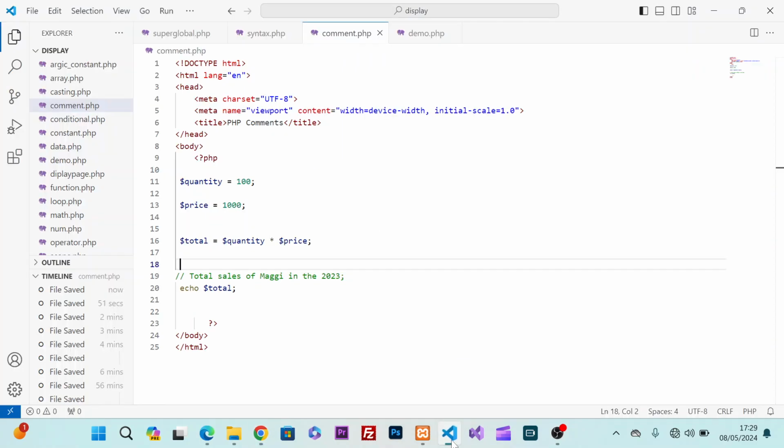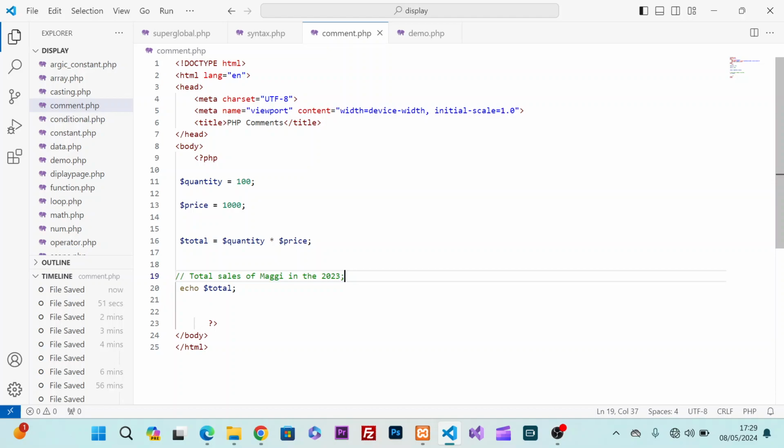You see, the total sales of Maggi is not shown here. But whenever you are going through this code, maybe in the future, you remember, oh, this is the total sales. So what I did here was the total sales of Maggi. Now you can easily remember what this total is for, and why you wrote this code.